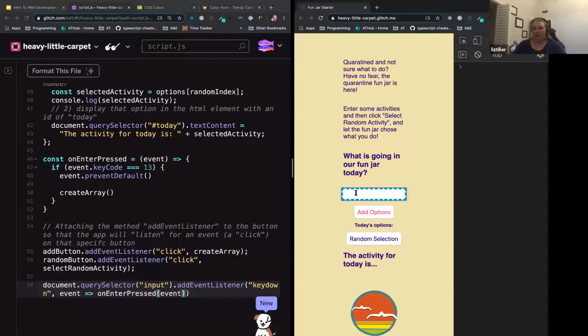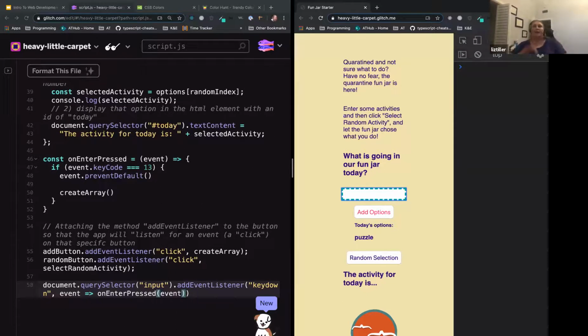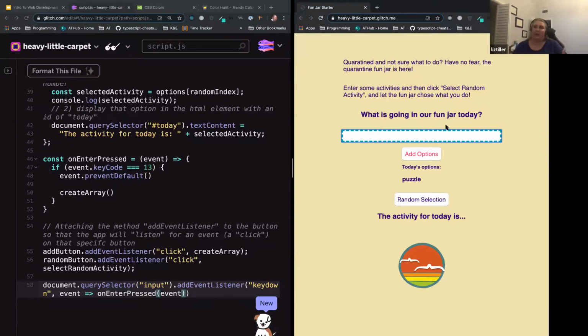So this is how I would say, if I want to do puzzle, now I can just hit enter. That's way more advanced, but I thought I would show you how you do it. This is how everything you interact with on the internet works. Every time you go to an input and you hit enter, there's code for this right here.